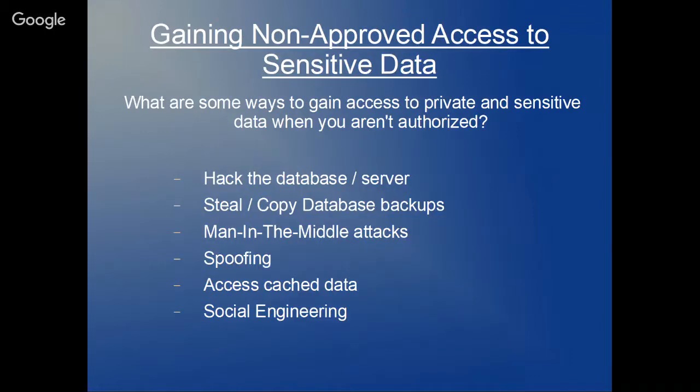So getting into the fun stuff, getting back to Experian now. Gaining non-approved access to sensitive data: things we want to be aware of. And obviously, hacking the database. That typically means working their way through an app, finding the holes, playing with SQL injection attacks to understand all this. From my perspective, I need to worry about my backups. My backups should always be encrypted in case someone does gain access to the server. If my backup is encrypted and you steal it, okay, have fun trying to decrypt it. Sadly, a lot of folks are not encrypting their backups.